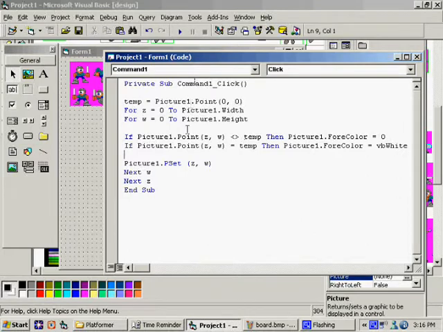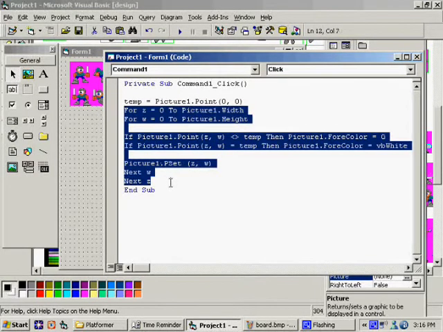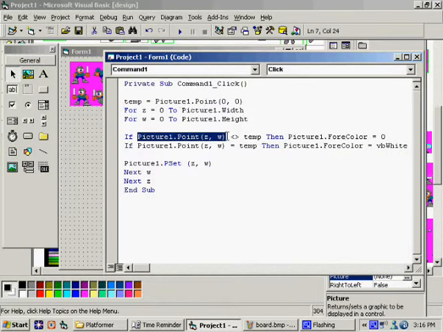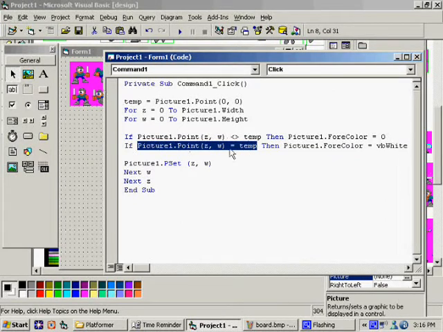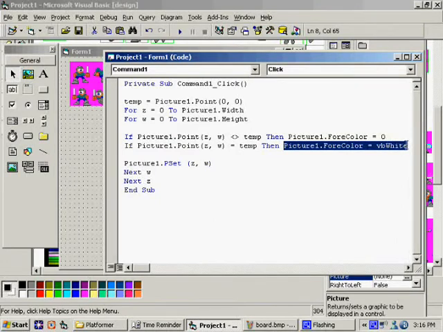Okay, here's how I'm going to walk you through this. We don't know what color we're going to draw with. It sees what the background color should be. It's going to loop through all of the pixels. Then it says, if the current pixel that it's looking at is not the same color as the background, it's going to start drawing with the color black. It hasn't drawn yet, but that's the color it's going to use. If we're currently looking at the background color, if it's equal to temp, then we're going to draw with the color white. That's the color we're going to select.